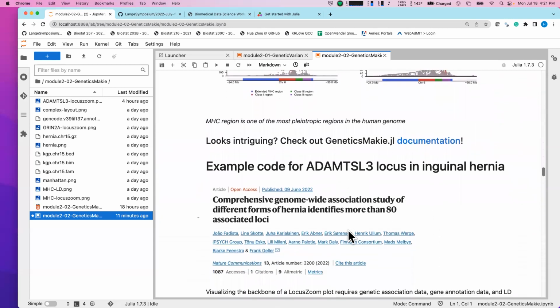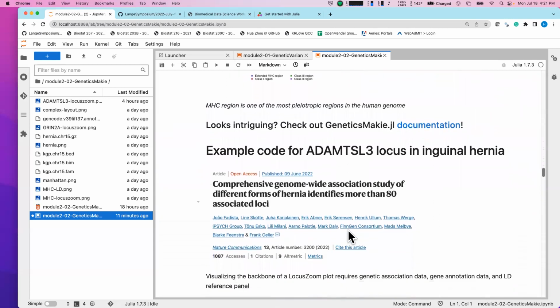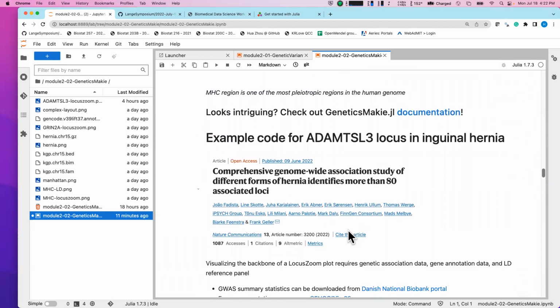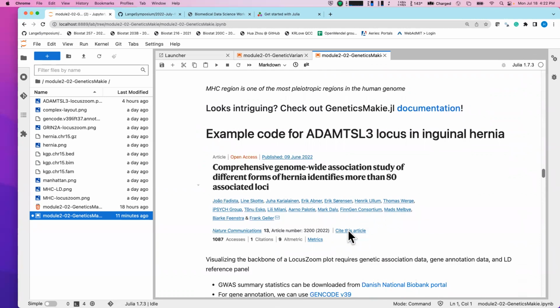Now I'd like to share and run some example code for visualizing this type of locus zoom plot. Due to the limited memory that we have, we're only going to visualize a single locus for a single phenotype or disease. I'm currently in a general surgery rotation, and we see a lot of hernia cases. So I figured that we might as well take a look at a GWAS for hernia, just out of curiosity.